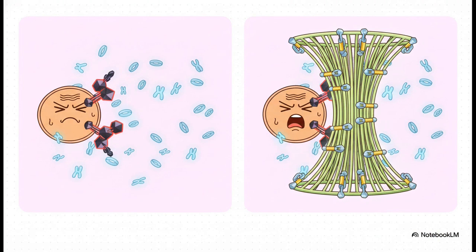And what's so fascinating here is that we have two different ways to break the system, and they are complete opposites. You have the vinca alkaloids like vincristine and vinblastine. They prevent assembly. They stop the microtubules from even being built. Then you have the taxanes like paclitaxel. They do the exact opposite. They prevent disassembly. They make the microtubules so rock solid and stable that the cell can't break them down when it needs to. See? One stops building, one stops demolition. But the end result is the same. The cell gets frozen during mitosis and can't divide.